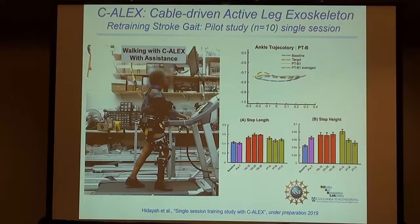Is the trajectory the same for everyone, or does it depend upon height and weight? Yeah, so what we do is we normalize. We have data from almost 200 people over time, and we normalize that with their height, their age, sex, and so forth. So we have a data bank, and we make the best trajectory that will fit a person who is in our training.